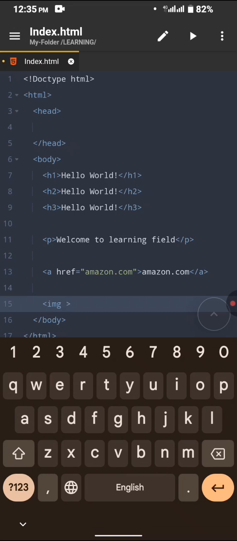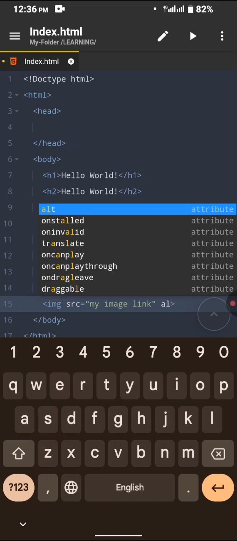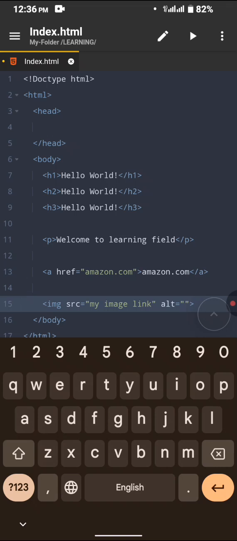So what you will do now is to create the source path to your image. To create this, you add src and add the path to your image here. My image link, and you can add alt here, an alternate text for if your image is not available.